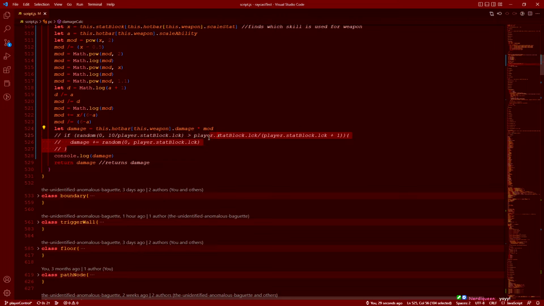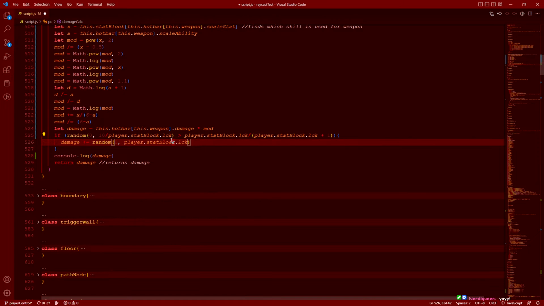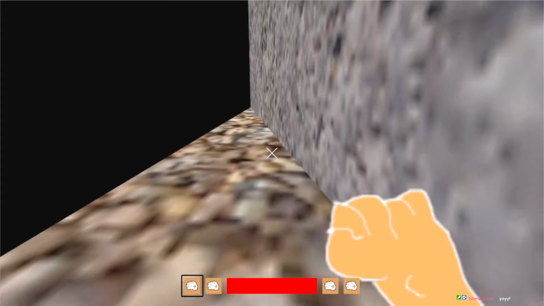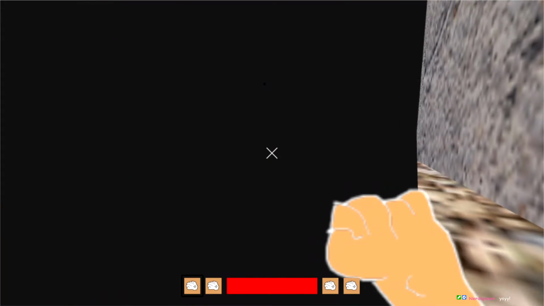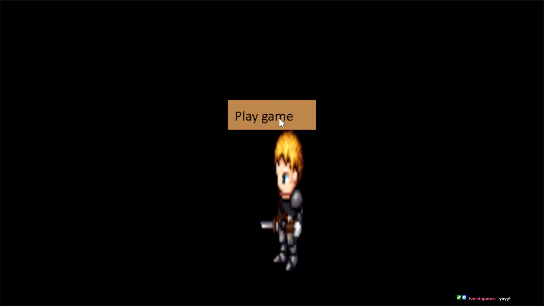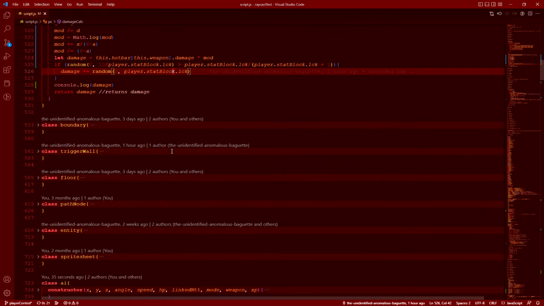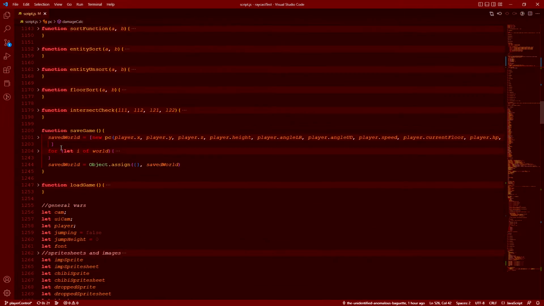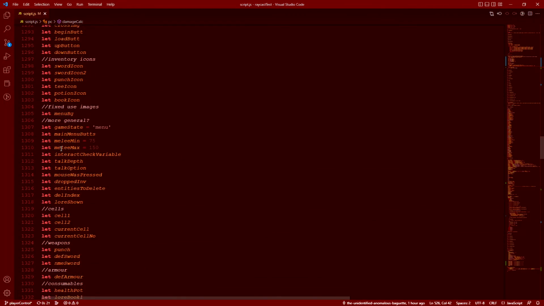Oh, we also add in the luck factor. So you have a chance based on how high your luck stat is to do more. So now we're just going to give ourselves a weapon and we should do a lot more damage. Hang on, where is the weapon? Oh, it's all the way down in setup.